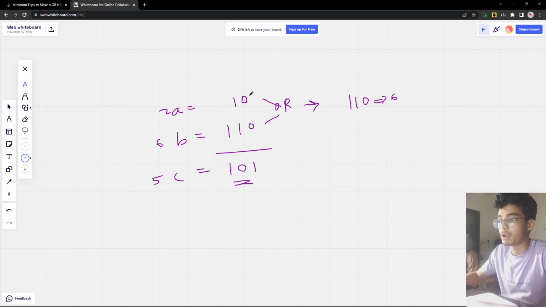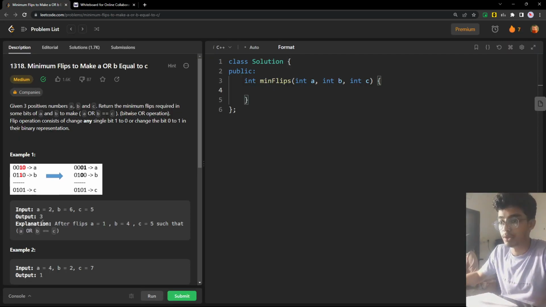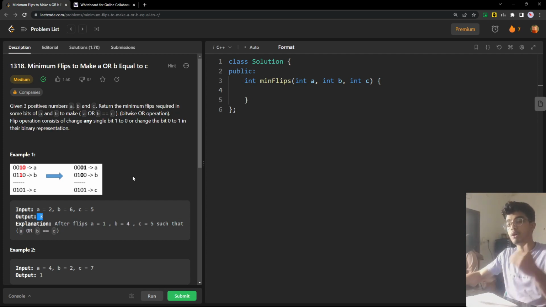Here as you can see we are getting 0, so we can just change this 0 to 1 and the OR will be 1 here. Here we can see that these are 1 and 1, but to make this 0 we have to change both of these to 0, right? So 0 and 0, we got the 0, we got the 1 from here after changing the 0 to 1, but here it's the same, so we don't need to do any changes. So the answer will be the number of changes we did, it's 1, 2 and 3, so the answer will be 3.